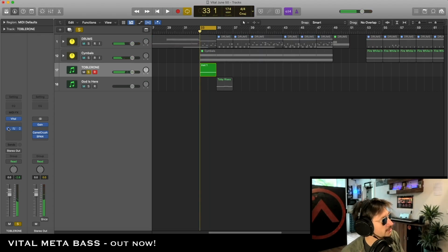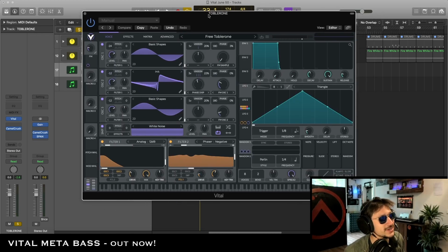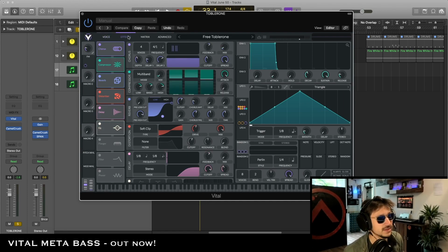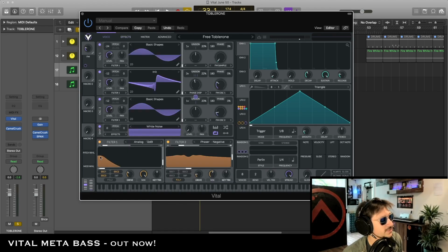Now, it's called the Toblerone because it's really nice and crunchy, but it's also got quite a bit of a nice sort of chocolatey base in it as well. And I'm going to run over a few cool tips in Vital for building patches. Some things I've mentioned before, but worth reminding you of, and some other new things. Let's run through this preset from start to finish, and give you some tips along the way.